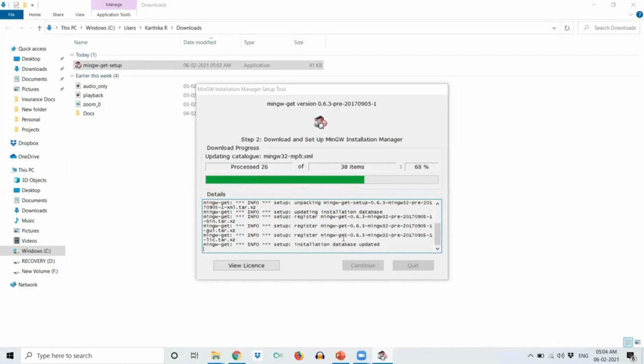So this is the MinGW installation manager setup tool. So here we will have the options to select whether we need a C programming language or C++ programming language supporting files.